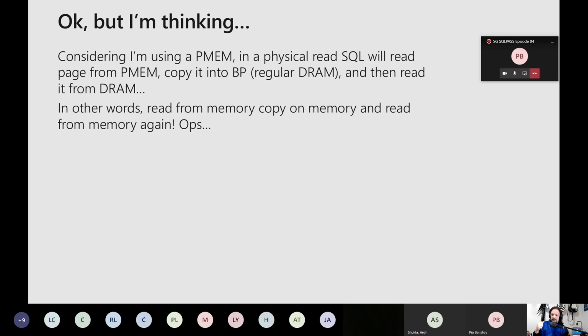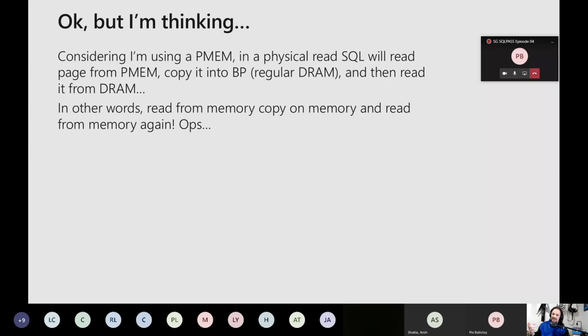So I was thinking, if we consider that the disk is actually a memory, what SQL Server was going to do was read from memory, put it in the DRAM memory, and then read it from the memory again.